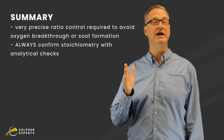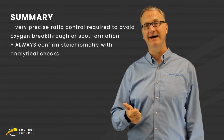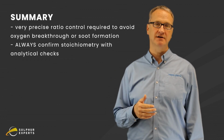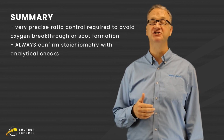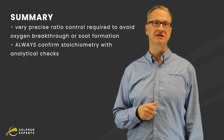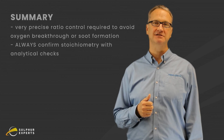So hopefully that helps you a little bit. The TGU burner is the Achilles heel of the tail gas unit. If you don't get that ratio, that stoichiometry perfect, you can kill the catalyst, deactivate it, or plug it. You always want to confirm the metering using some of the checks that we just discussed here today and get years, if not decades, out of your tail gas unit catalyst.